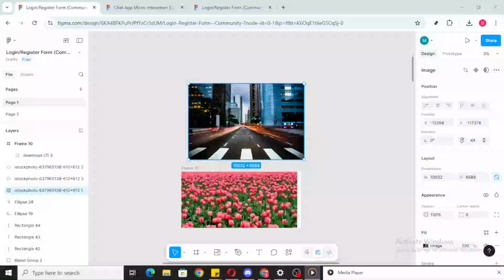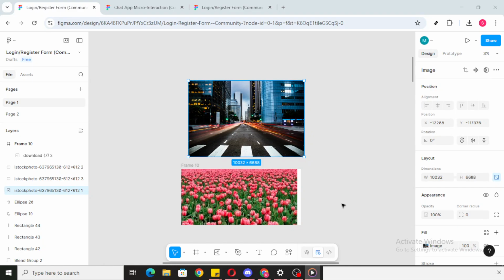In today's video, I'm going to teach you how to change an image inside a component on Figma. First, open the Figma website in your browser. Once you're on the home page, go ahead and open your design file. This could be a project you're collaborating on or a personal file, but the process is exactly the same. When the file loads, give it a moment to render all layers so the interface responds smoothly.